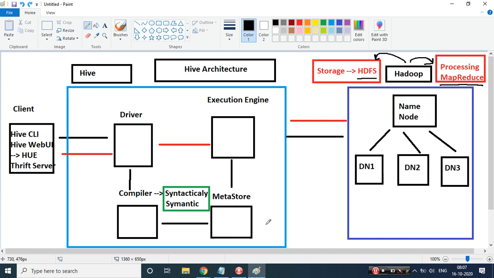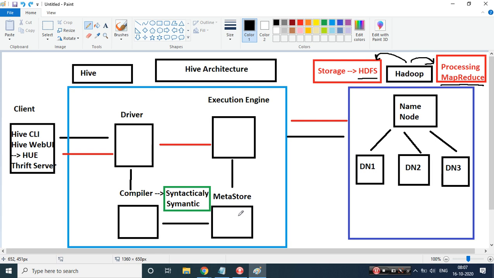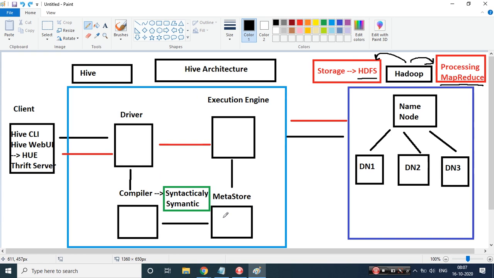There are three different types of metastore: embedded, local, and remote. We would be using the local metastore. We will not be using the embedded metastore because the configuration has been changed. We would be using MySQL as a database to store that metadata, and it will be a local metastore.